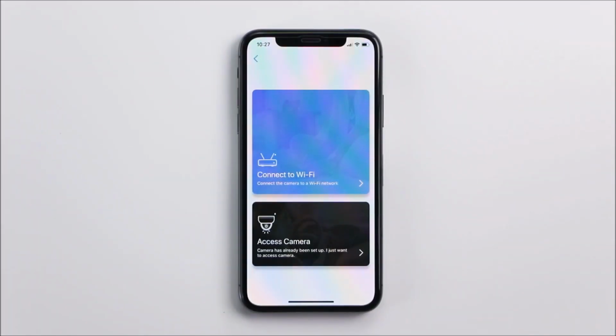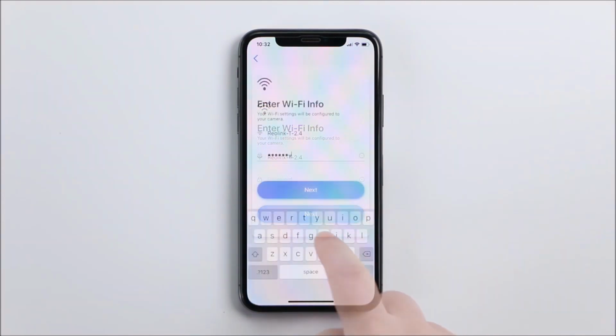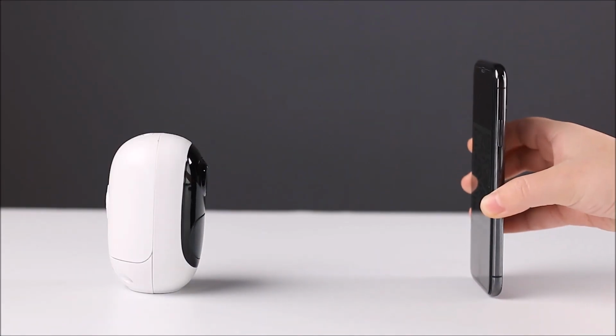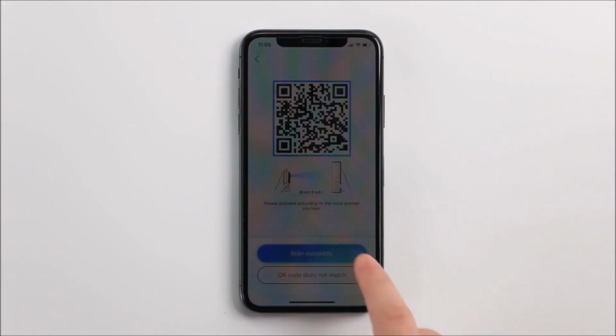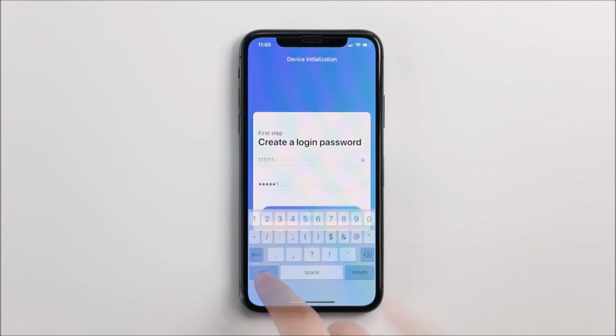After you finish the initial setup, you and your family members can access the camera directly from here, the Access Camera button. Now we will just come to the Wi-Fi setup first. Enter your Wi-Fi password. Scan the QR code with the camera lens to connect the camera to your Wi-Fi. And then you may simply follow the on-screen instructions to complete the camera setup.